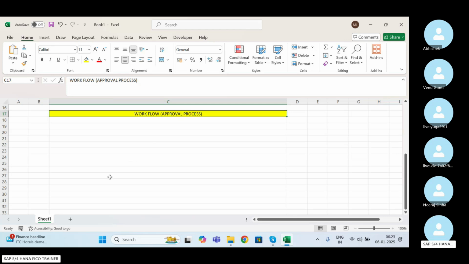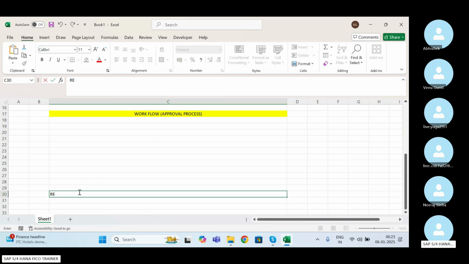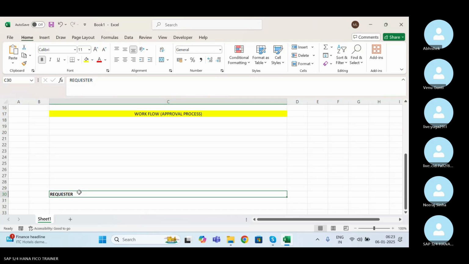Okay. So first of all, there will be a requester, right? Yes, the requester. Who is the requester? I'm applying, so I am the requester. So what is required to be a requester? Can anybody be a requester, or do you want to have any control in this? Definitely there is a control, sir.